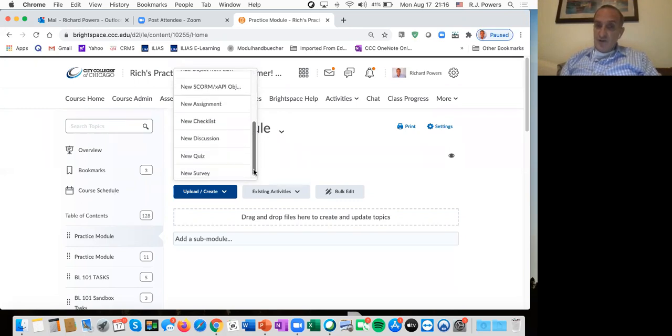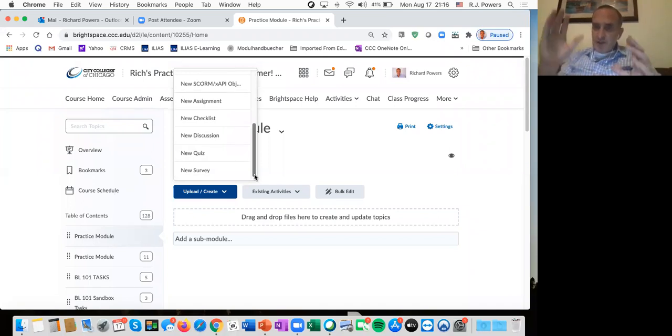Here's where also very good things are. A lot of people go up into the tool. When I say the tool, they go up into course admin and find assignment, checklist, discussion, quiz, and survey. If you're building a course, it's kind of nice to build in content. So if you wanted to do a new assignment, you build the assignment right in here. Click assignment, and then it pops in there. Click checklist, and it's right in the module. Then you don't have to bring it down for existing activities.